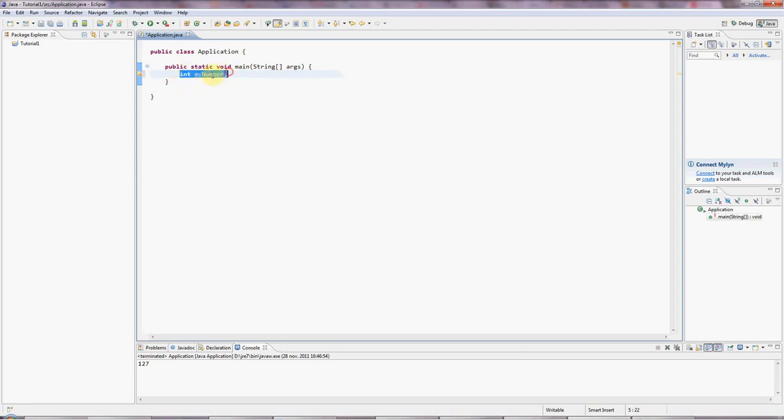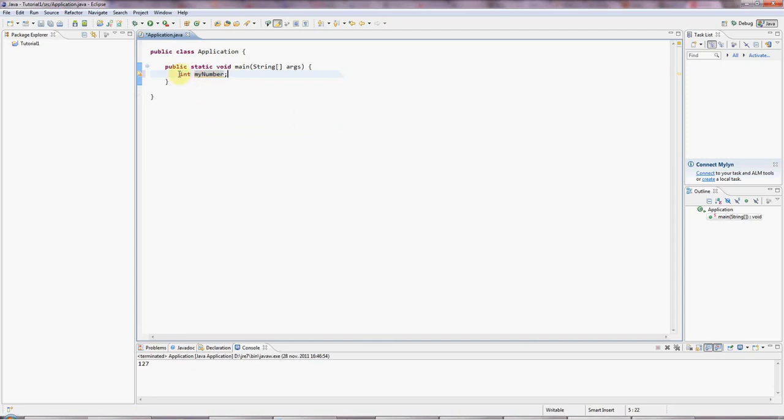I've given it a lowercase initial letter, but I've capitalized the second word of it, and that's a convention in Java. And myNumber is of type int, which means integer, meaning that this box can hold a whole number, negative or positive.